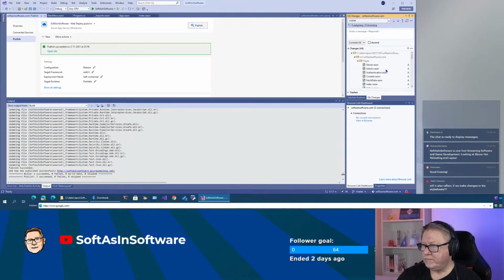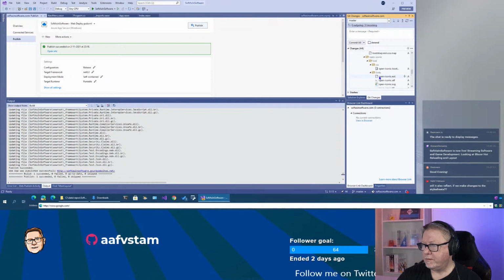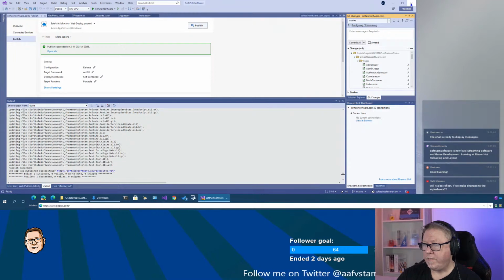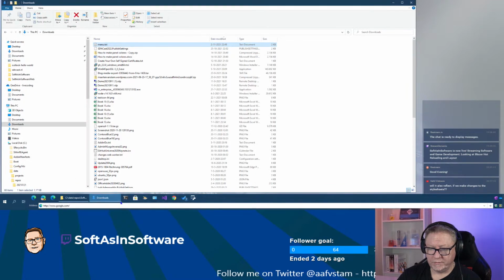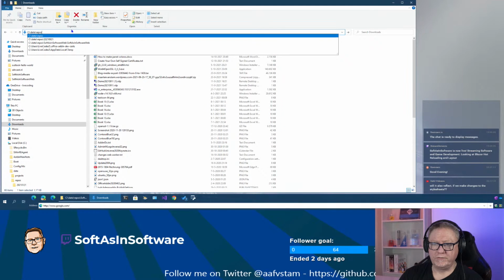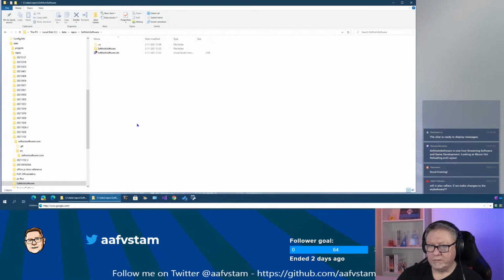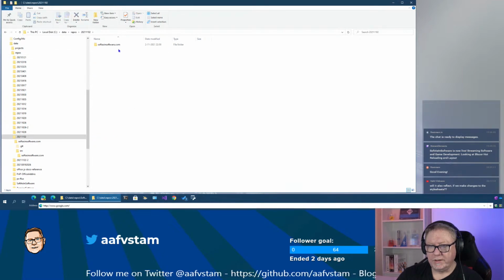44 changes. Yeah, so let's have a look at this. Close this. Let's do it on the prompt. Let's see, data repos, and then software in software. No. 2021 in here.